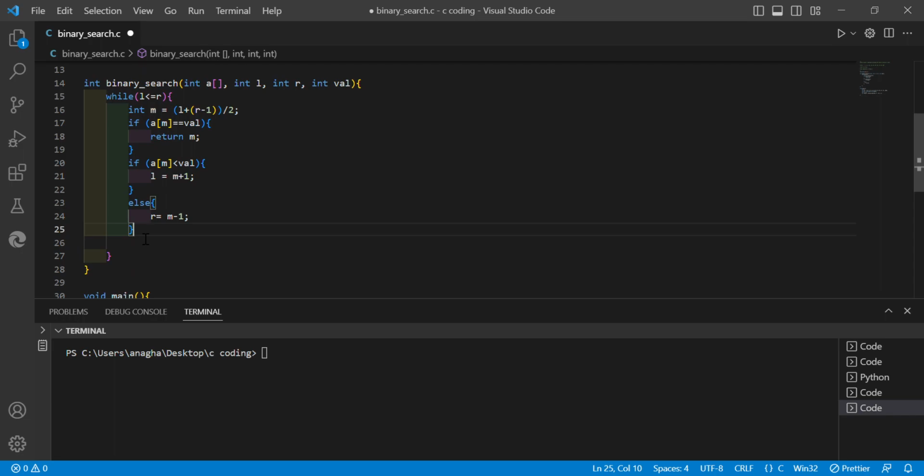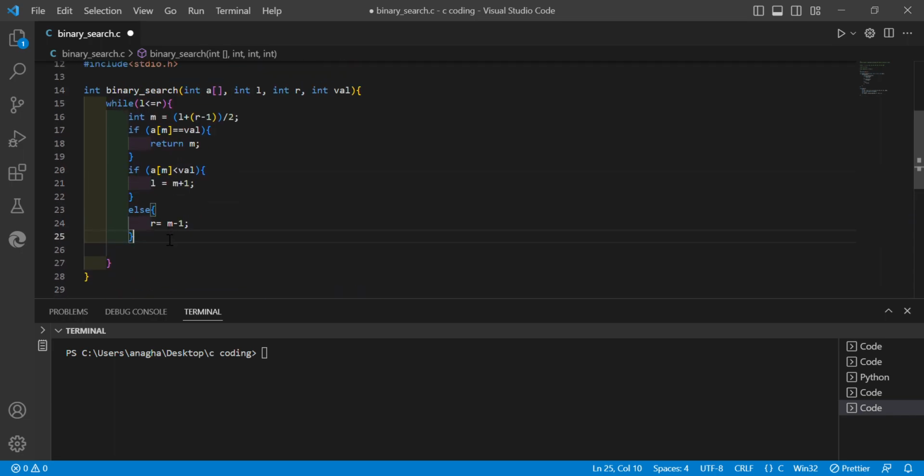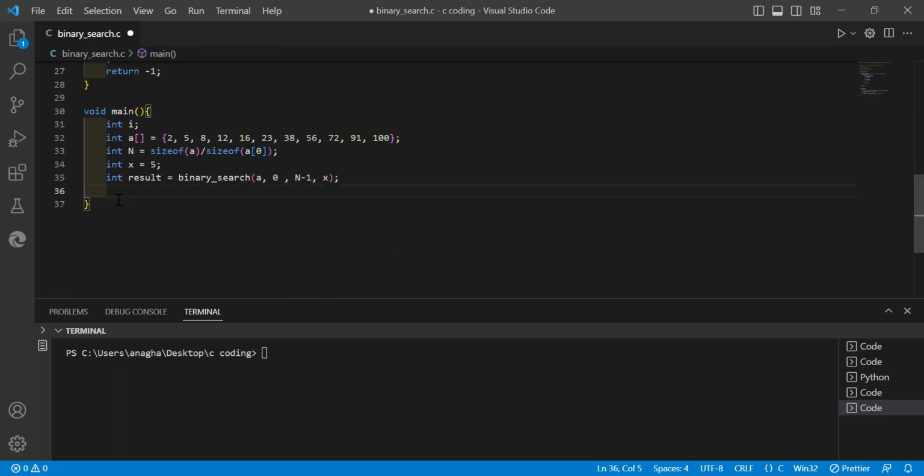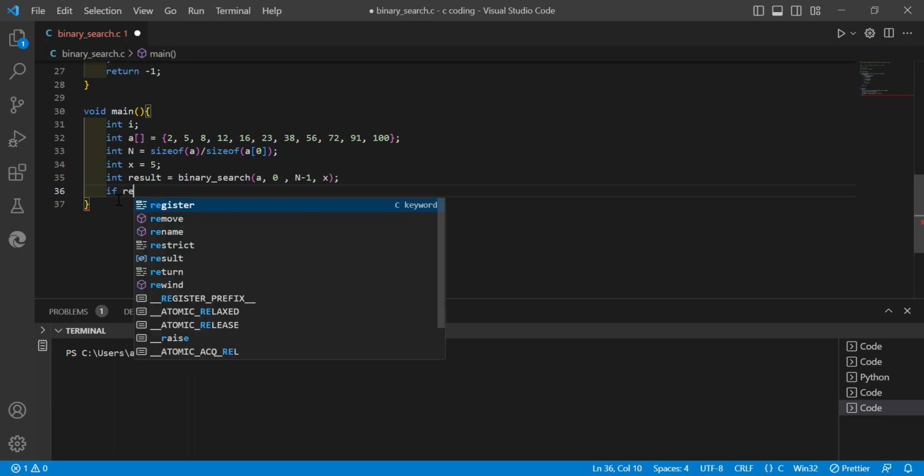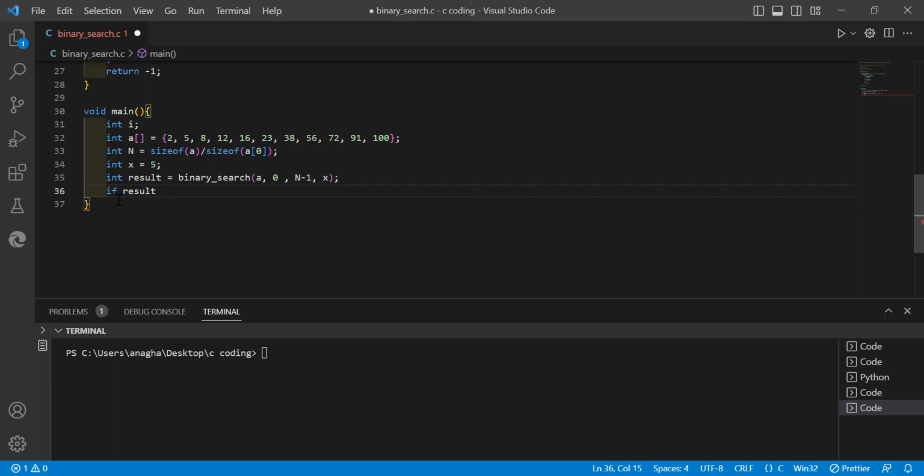Suppose we have come to a condition wherein L is greater than R. That means we have not found the element, so let's return minus 1. So if result is not equal to minus 1, that means we have found the element.